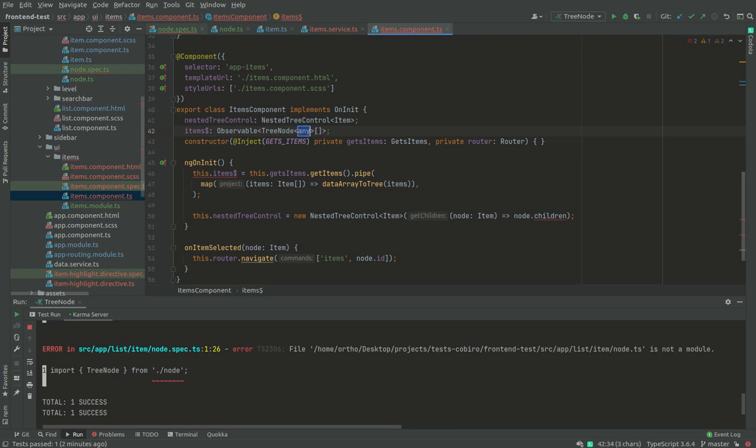Well, I can define my own type here. I can use item for now, and then later I can change it if I would like to. But it would be nice to have another interface that will have only title and the ID. Okay, so I have my tree node, and then that doesn't work, because the data to tree doesn't return a tree node.